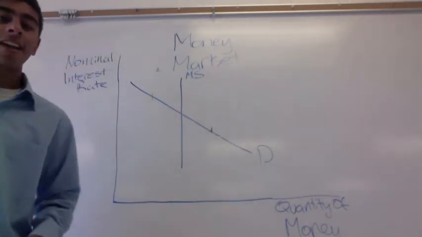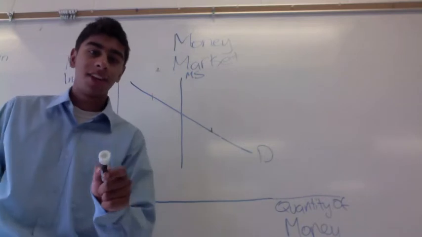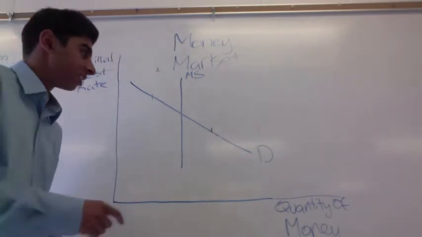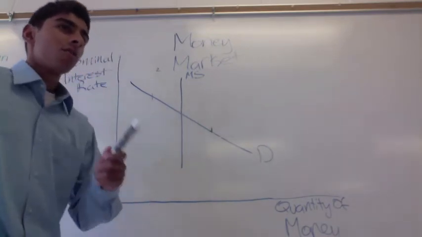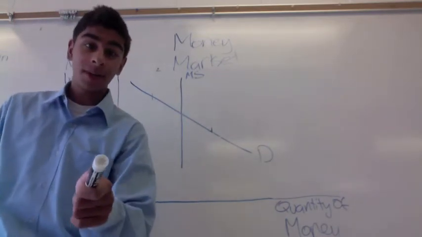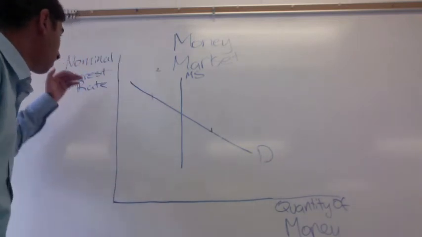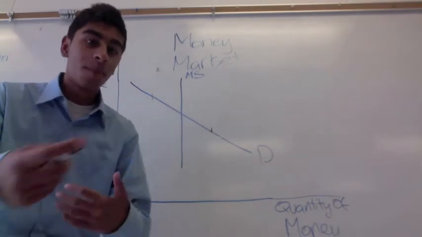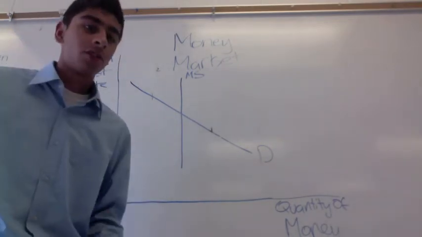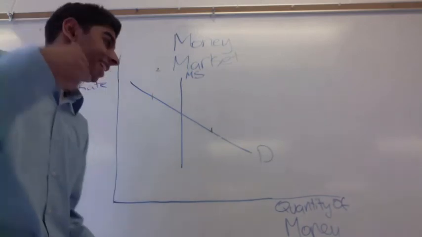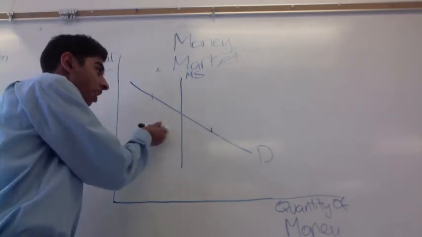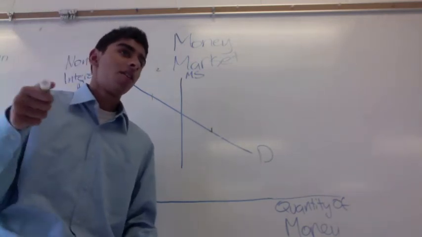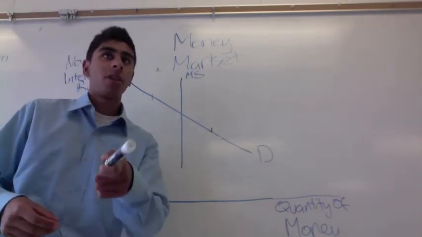Let's talk about expansionary and contractionary monetary policy. So, expansionary monetary policy is increasing the money supply, which will stimulate the economy, because when there's more money, that means the nominal interest rate will go down, which means that people will spend more money, and that will stimulate aggregate demand. And now, decreasing the money supply is called contractionary monetary policy, and that shifts AD to the left on your AS-AD model. And so that's important to know.